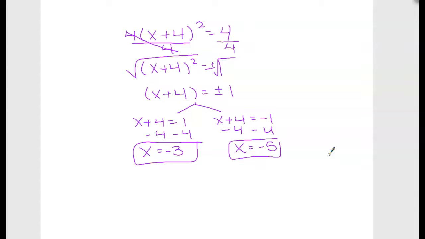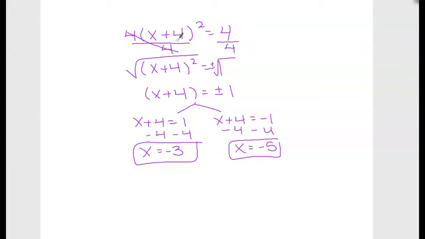So the last unique part of lesson 5.3, in all of these problems recently, we've been getting roots as our answers. The last thing we're going to look at is what I could do with those roots in terms of an original equation. So now what we're going to do is take roots and go back to the beginning.